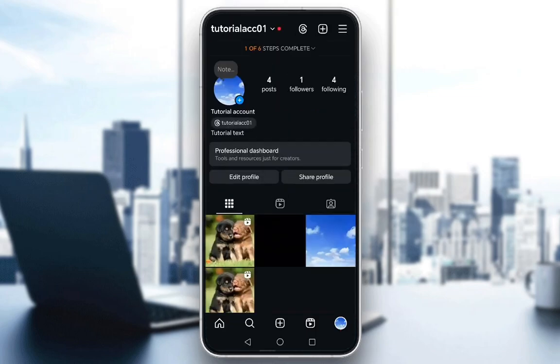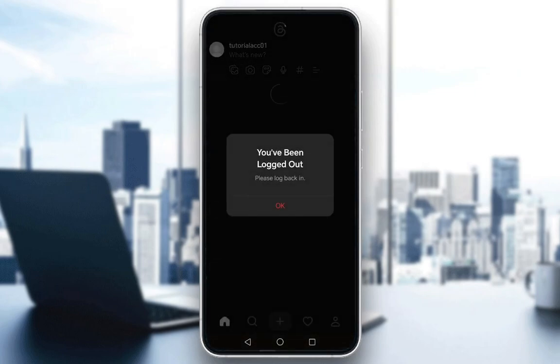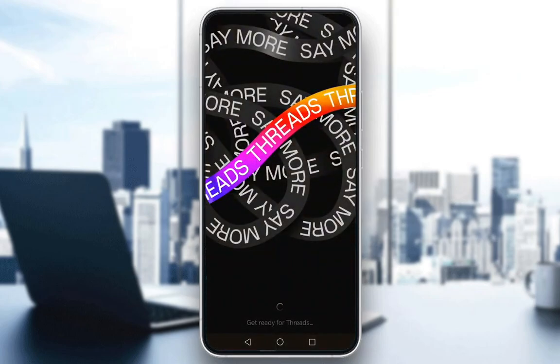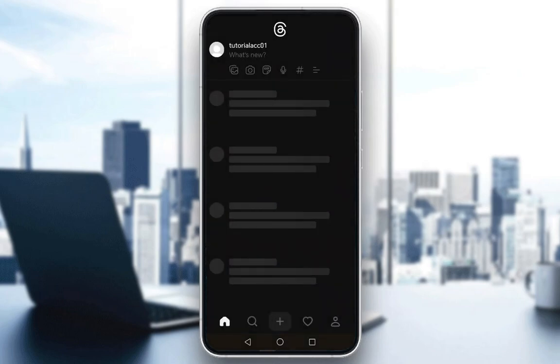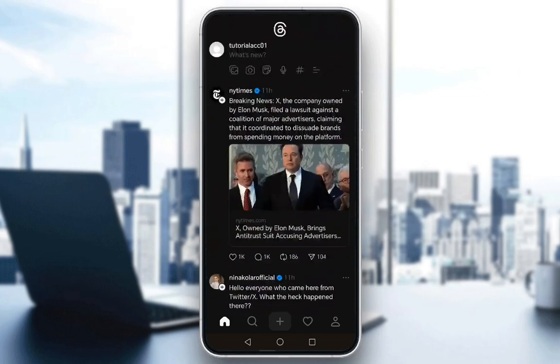And if I go to my profile in the bottom right, right under my name, which is under my picture, you'll see that I have the Threads logo next to my Threads username, and I'll just tap on that, and as you can see, it brought me over to Threads, and it logged me out simply because I changed my password, security reasons and all that. But as you can see, now I can go on Threads, I can post new threads, and I can browse threads to my heart's content.